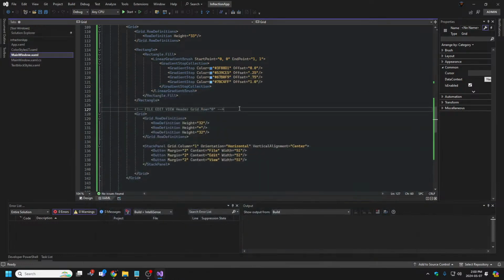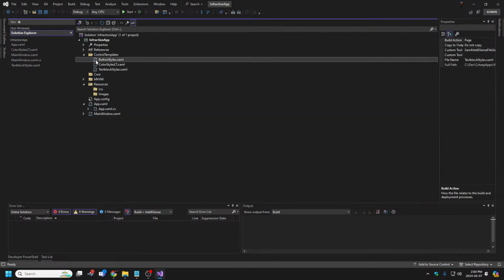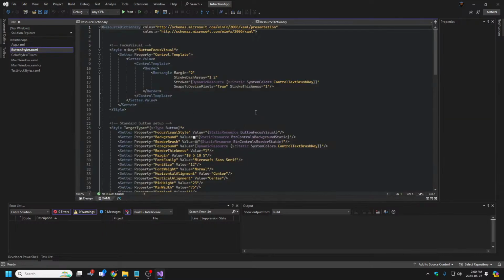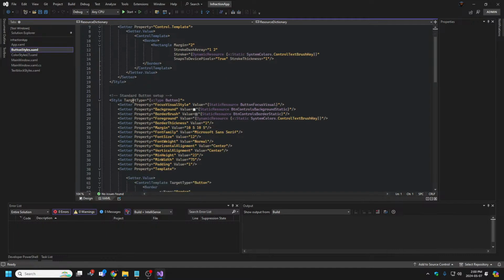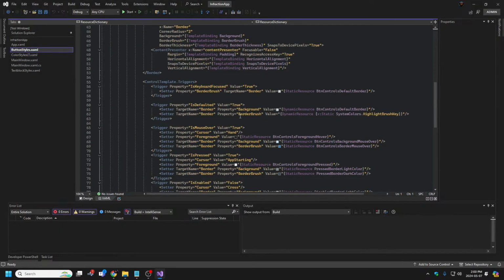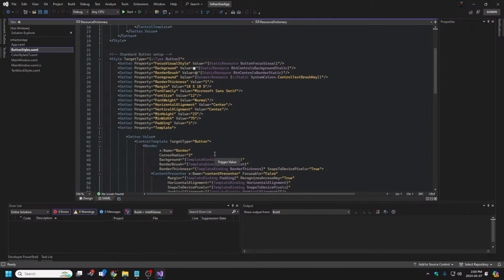So now if I go back to, because I created some button styles, you're gonna have to check out the prior video. I have an X key, but that's for the focus visual. I don't have an X key for the standard button. So the program's gonna automatically use what I've defined here in my resource library.